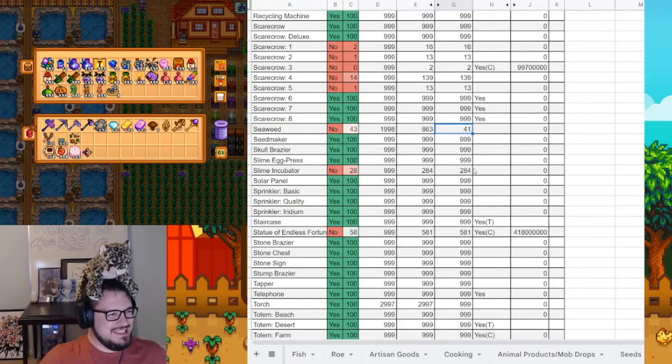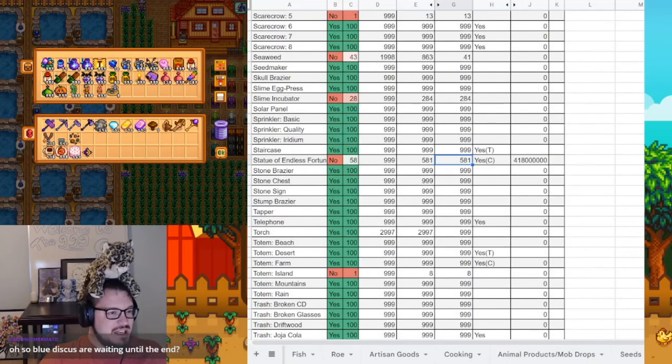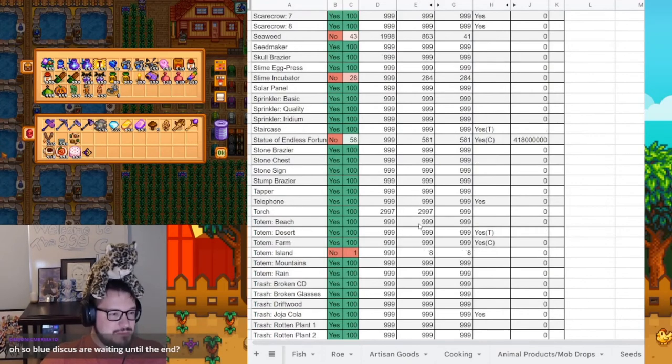Yep. Alright, slime incubators. We're just waiting on slime. I'm pretty sure I'll be done with that by the next audit. Statues of Endless Fortune. I will not be. I imagine by the next audit, though, we'll probably have about 150 more of them. Just about. We are gaining money faster, mostly because of the Statues of Endless Fortune.